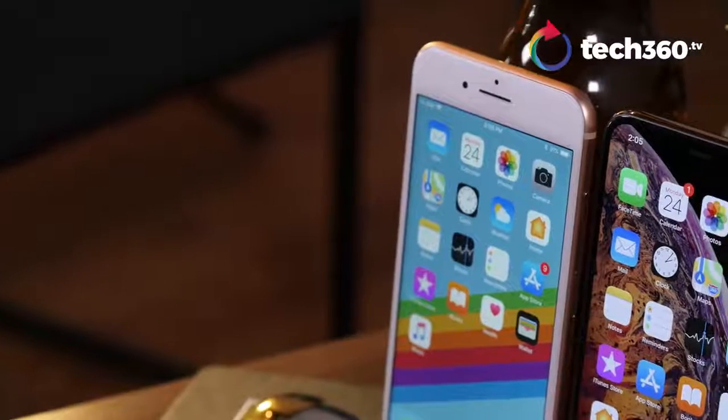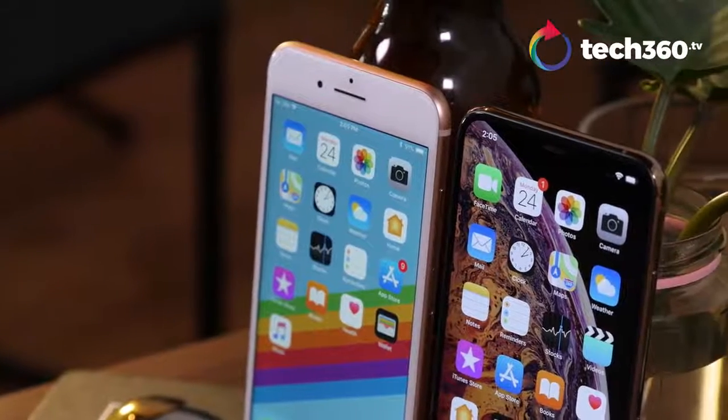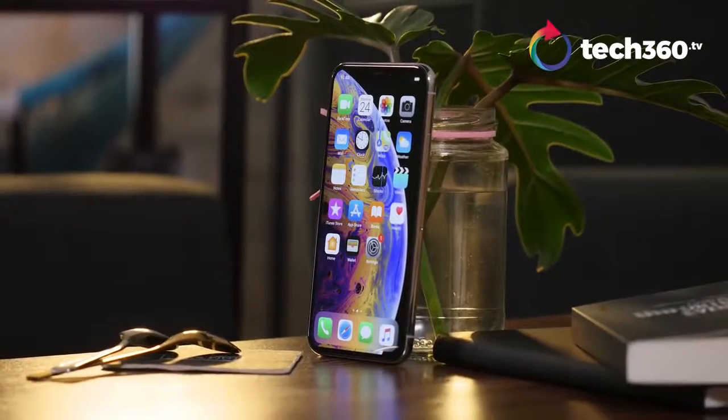Again, subjective. Okay, another thing I'm not a big fan of is the lack of feature sets, especially with the iPhone XS Max. And the reason I say this is this. It's a big display. Why is it just a bigger iPhone? Yeah, for certain apps, you flip it to landscape, and like on New York Times, you get like 3 columns for reading your news or whatever the case is. In certain apps, you get double panes.